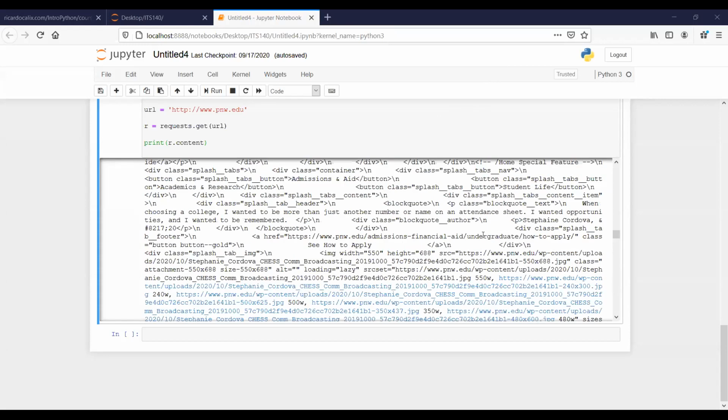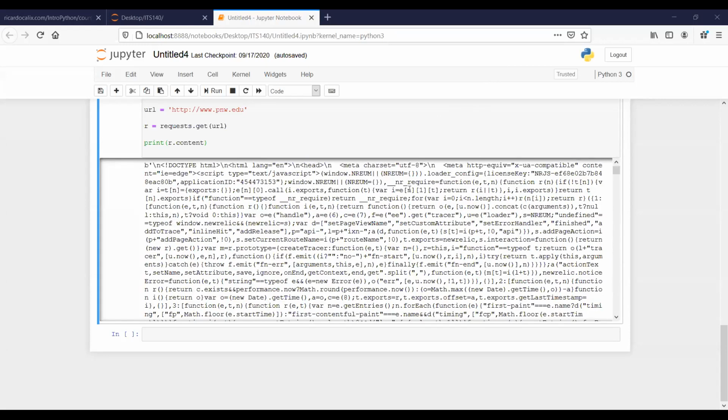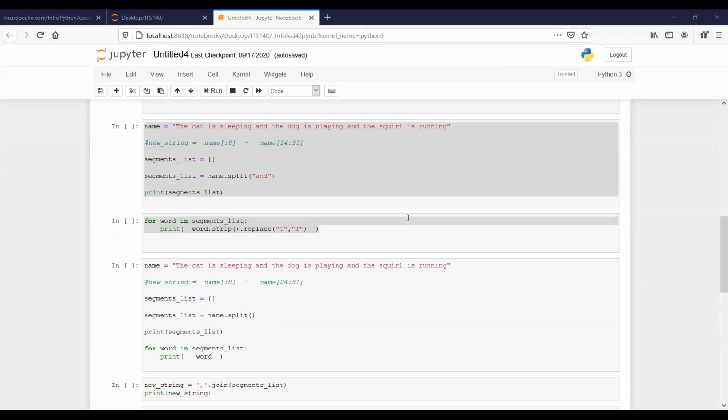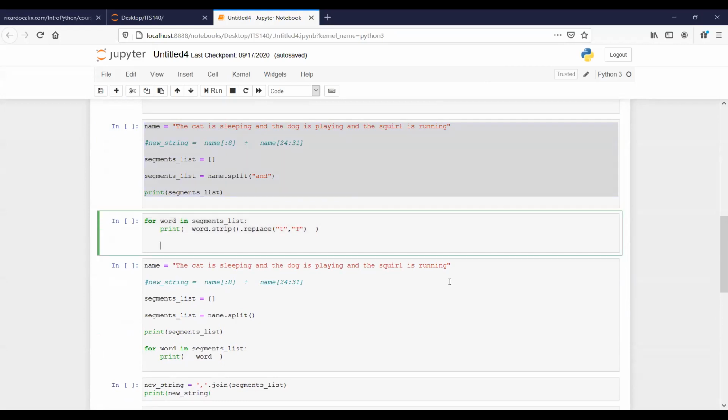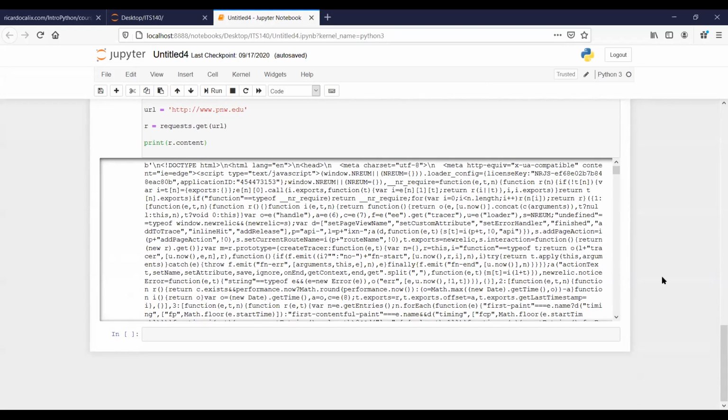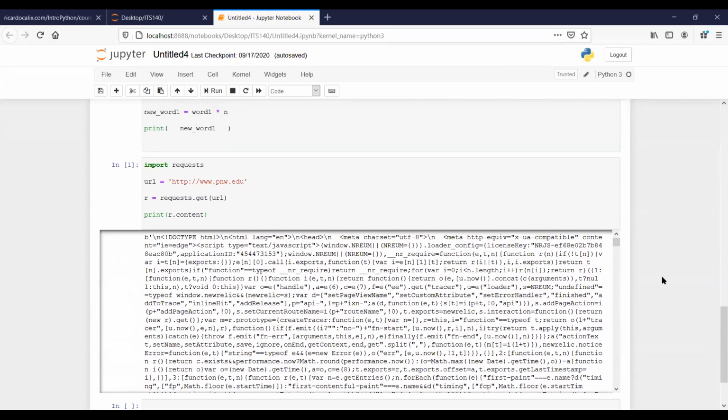So what I did is I downloaded PNW's website, and that way, instead of having the cat and the squirrel and anything, we can actually just go online and download content from a website. Okay, so that's one thing we can do.